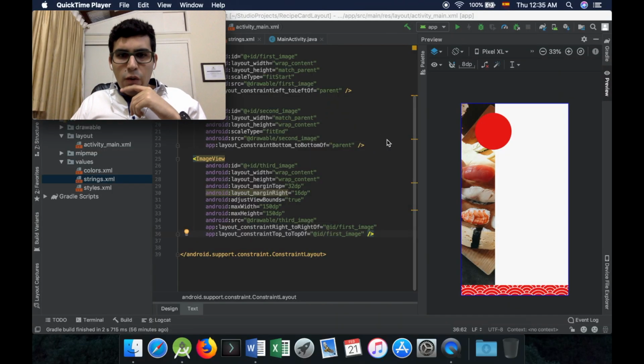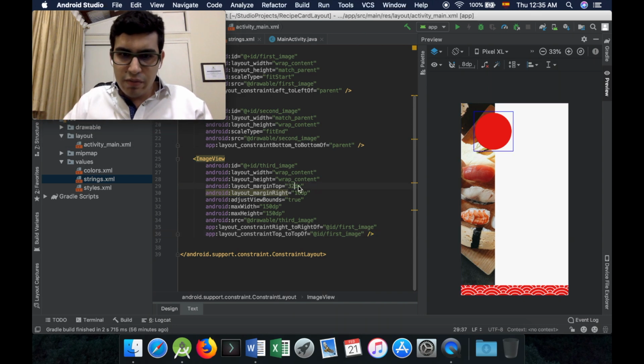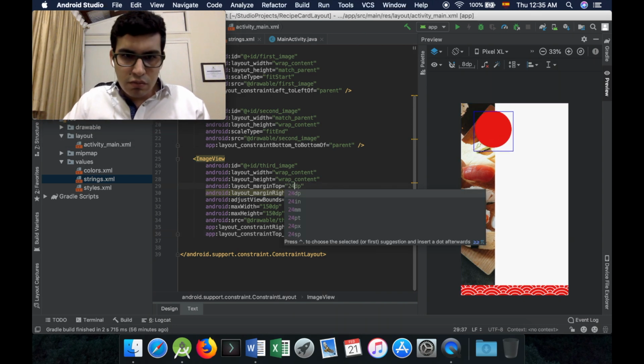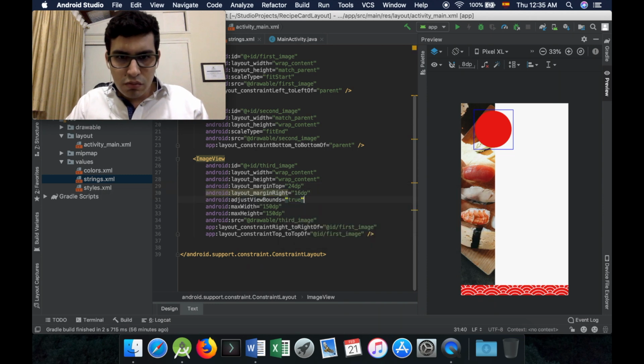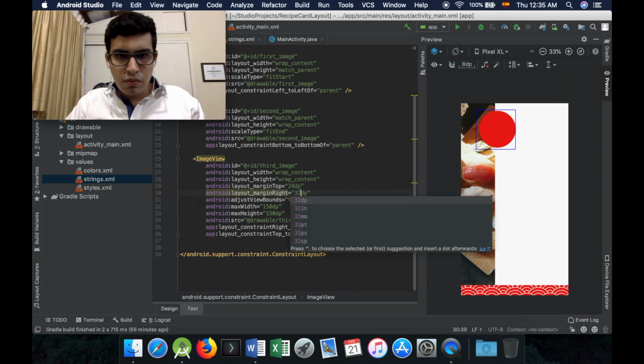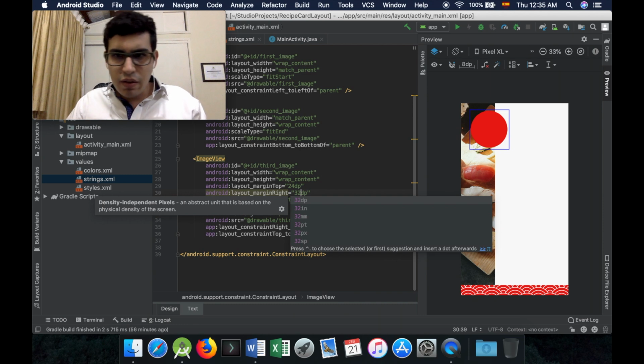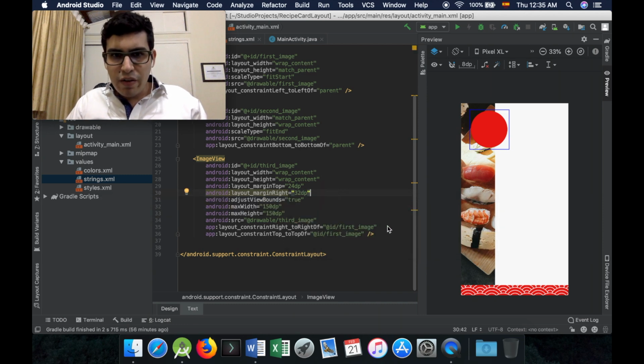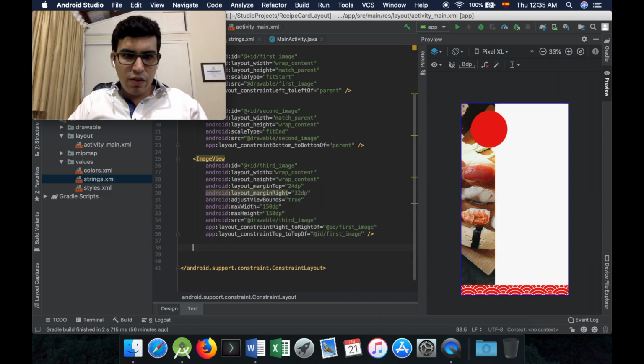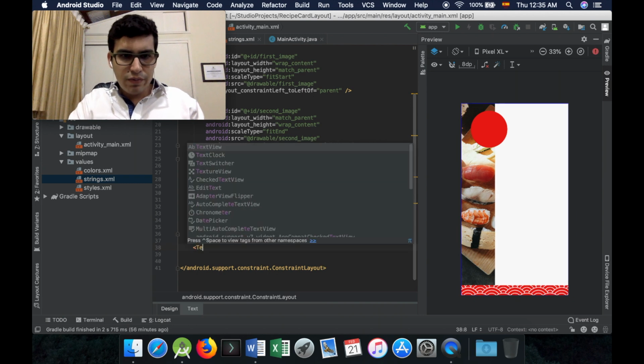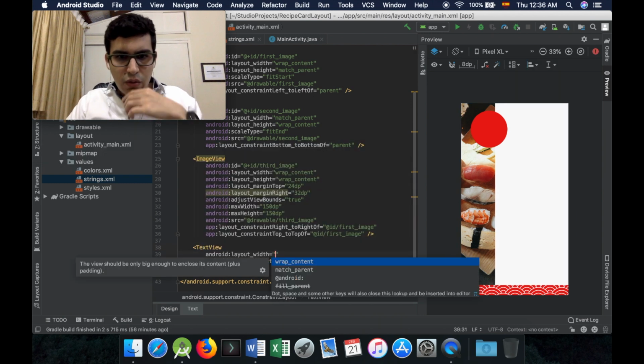Okay, now we can create our first text view, but before doing that, I'm going to adjust some values here. I think that way looks better. So let's continue with our text view. So let's set this up to wrap content.